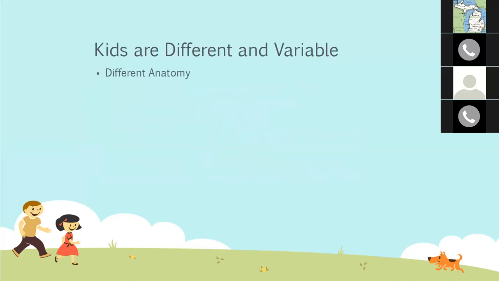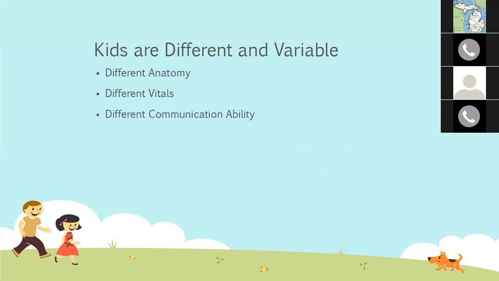Kids are different and they're variable. You can't just say 'all pediatrics are' one way, because when they're born they're one way and when they transition into adults they're a completely different creature. I have a lot of nieces and nephews, and from one time I see them to the next they're completely different humans, and that goes all the way down to their anatomy. They have different anatomy, different vital signs — the vital signs we take on an adult, if we apply them to a kid, it shouldn't tell us the same thing — and they have different abilities to communicate with us.